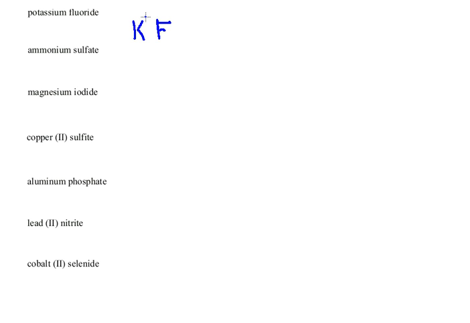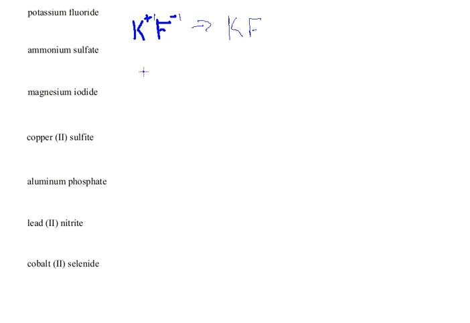For some of them, we have to do a little detective work. So for potassium, it's in group 1, and we know elements in group 1 have a positive 1 charge. And fluorine is in group 17, and elements in group 17 have a minus 1 charge. So what we need to do then is figure out how many of each of these we need to cancel our charges out. We need to have the same amount of positive charge as negative charge. In this case, we've got a plus 1 and a minus 1, so we're good. They cancel out. So my formula would just be KF.